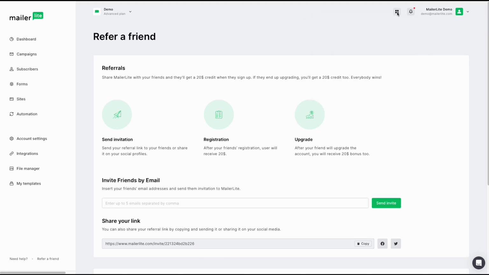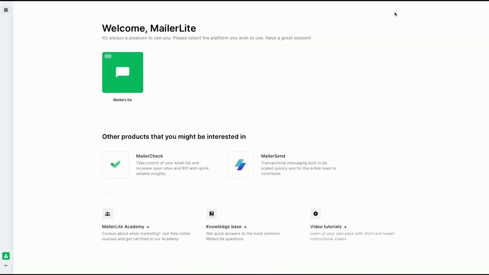Moving over to the SSO icon, if you click on this, you are brought to this page. This is where the apps you've signed up for will be and where you can switch through them, including MailerLite Classic. They will be populated right here.